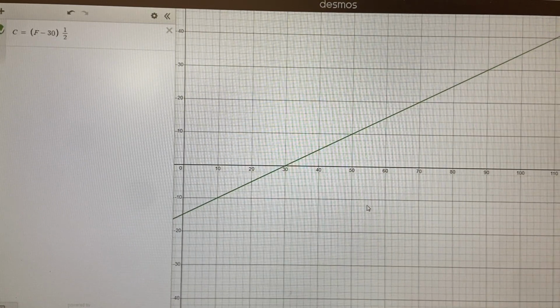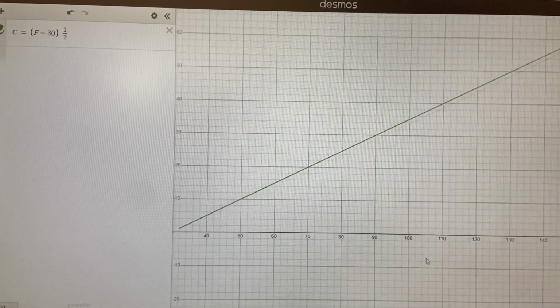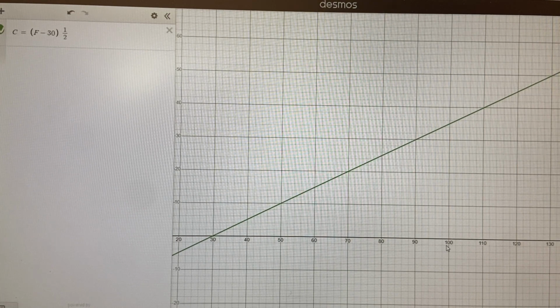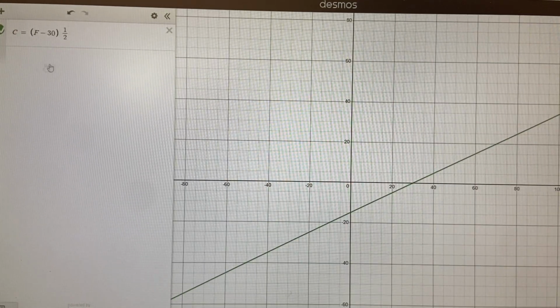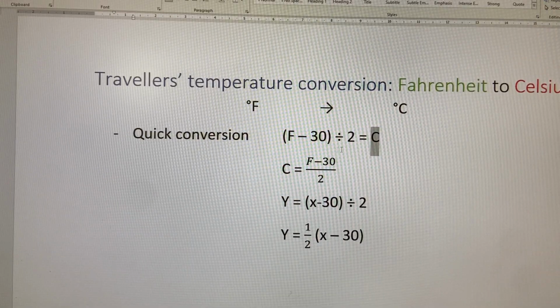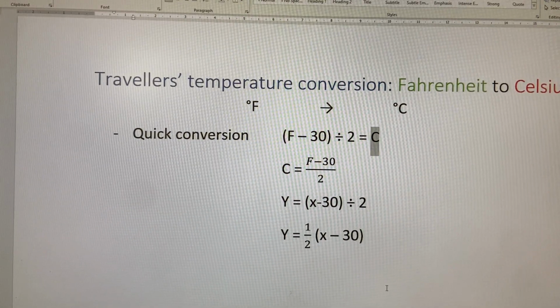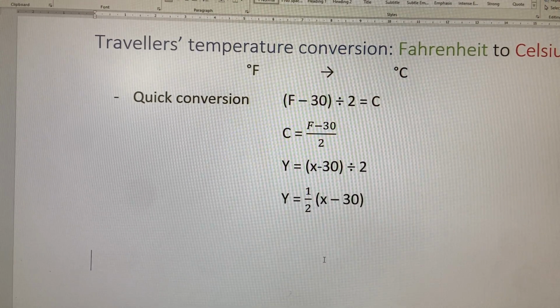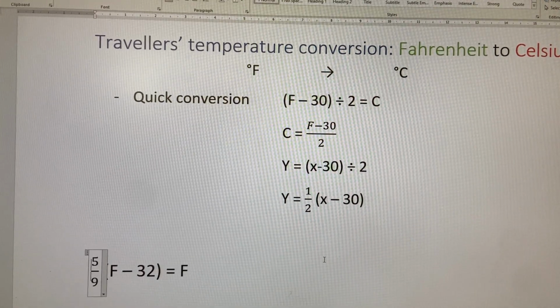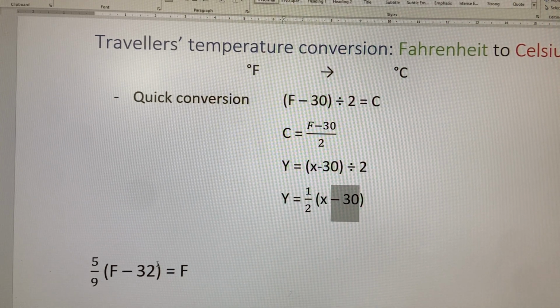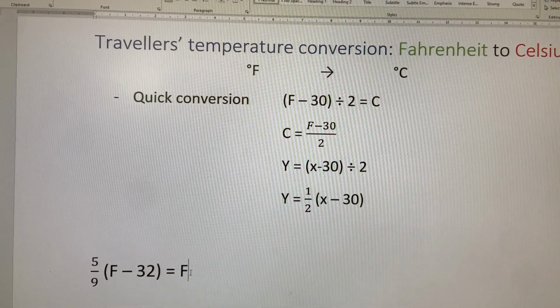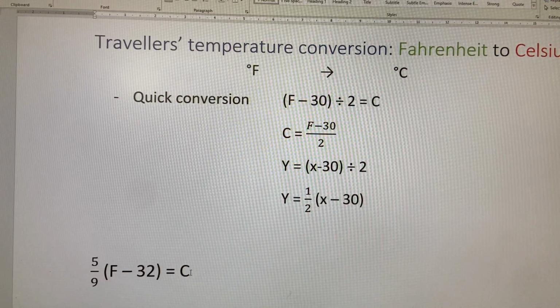Okay, and at 100 minus 30 is 70, so there is 35 there. Oops, there, spot on. Okay, so that's how this equation looks and works. However, this is not the actual equation. It's slightly inaccurate. The real equation is coming up here. It's looking like this. It's not subtract 30, it says subtract 32. I'm going to fix that one there, like so.